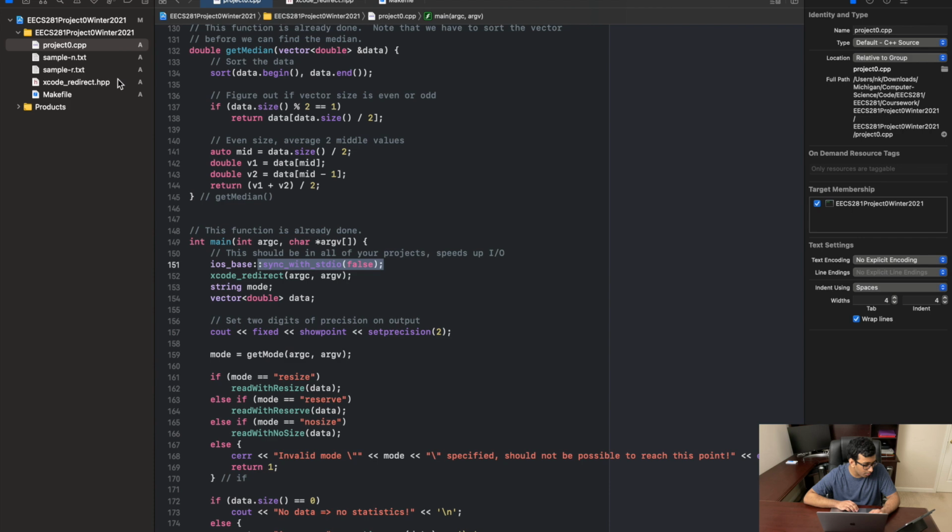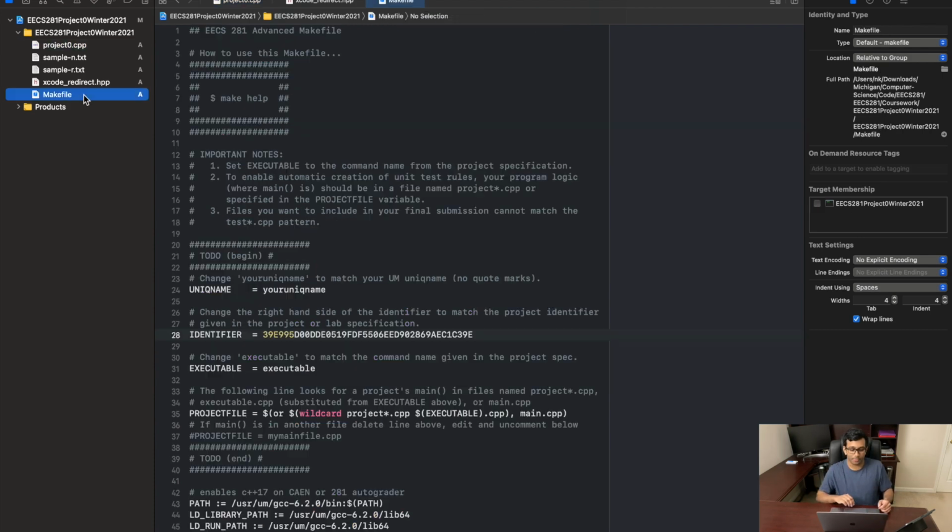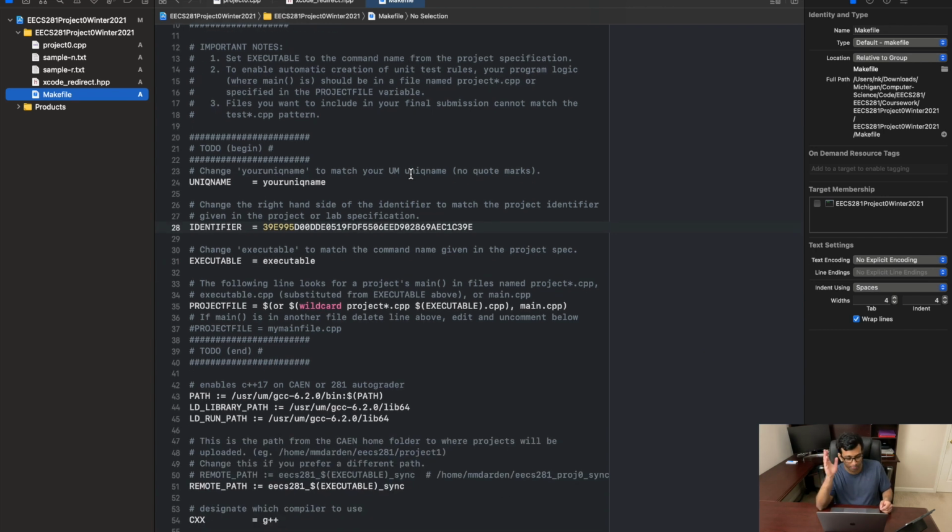Okay, so we've covered a good deal. Now we're gonna go into makefiles. This is the main part. So there's a couple things when you download a makefile you need to change. First of all, the identifier. We've already done that, that's fine. Now, your unique name. And keep in mind, the identifier is different for everything you submit, for every lab, for every project, but we will give you that ahead of time and we will make clear, here's the identifier, copy it, paste it, use it.